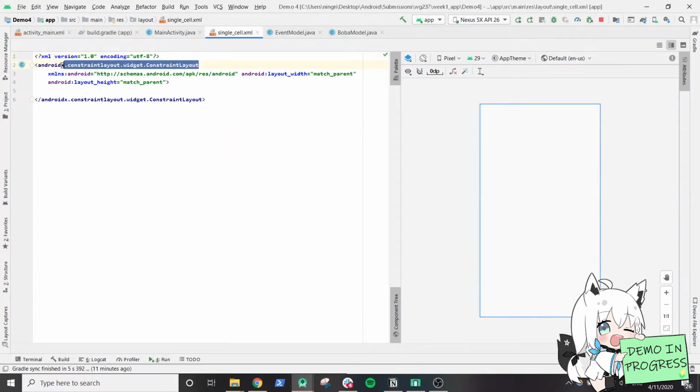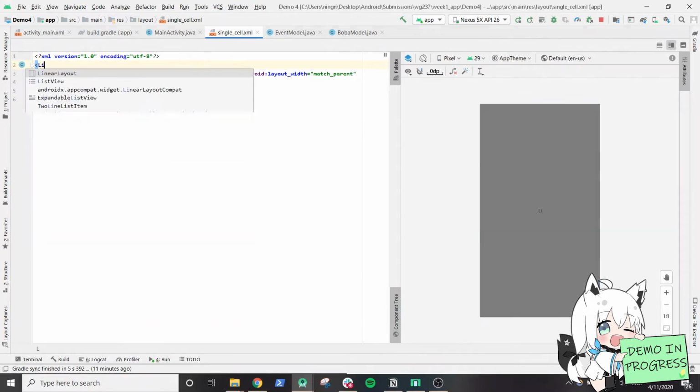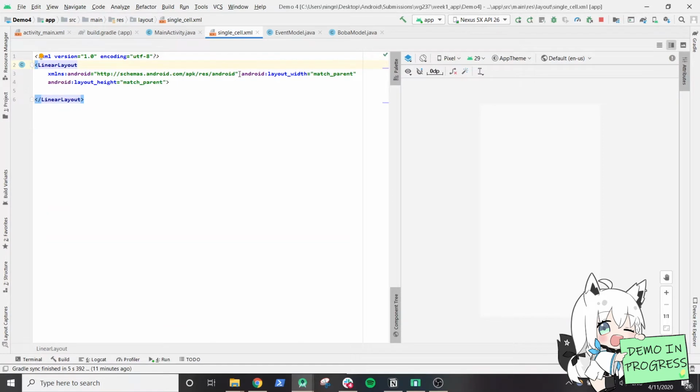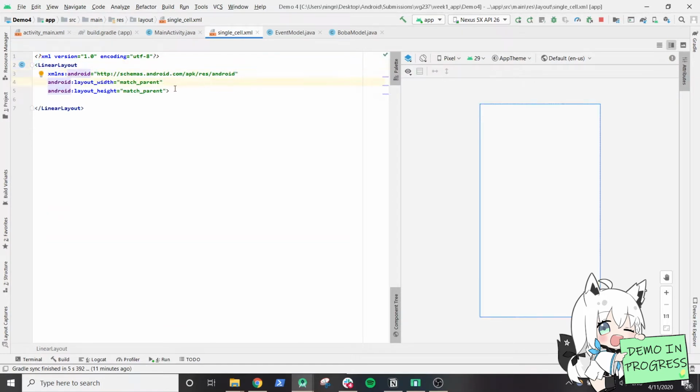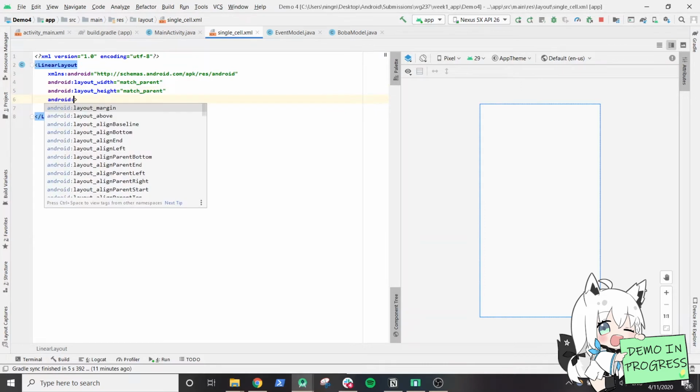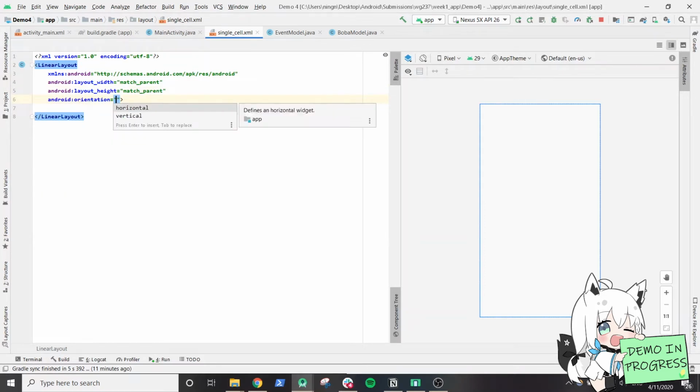So I don't want a constraint layout, I want a linear layout. And then I want to make the orientation vertical. Okay, so inside a single cell, I want to display the cafe name, our drink name, and also the rating.